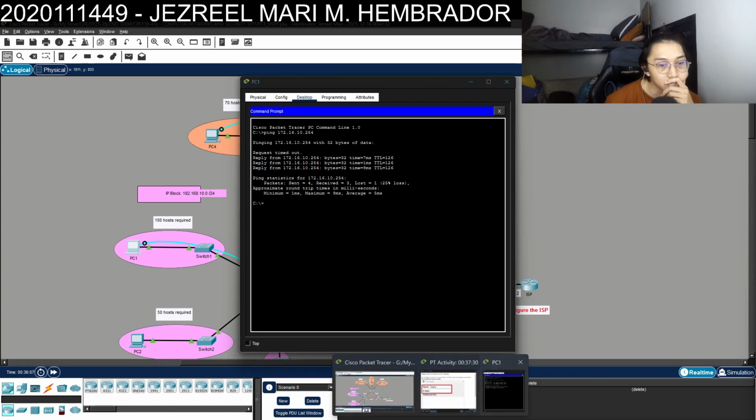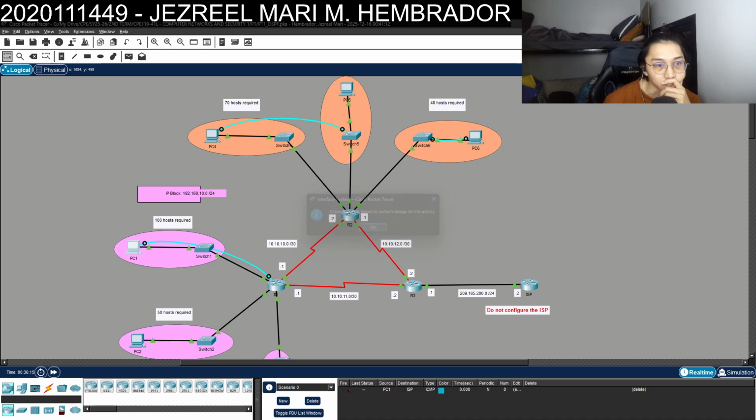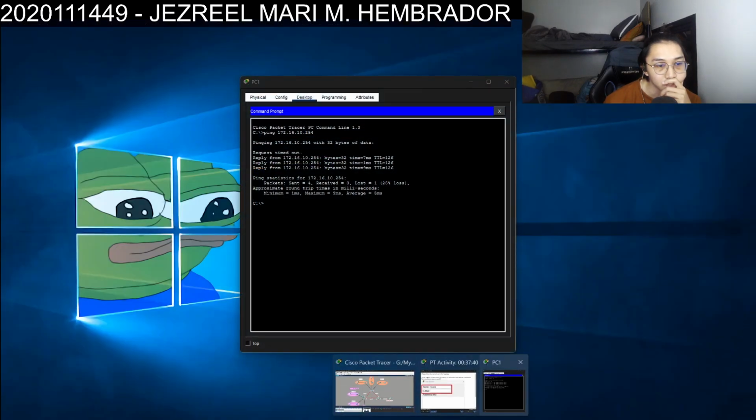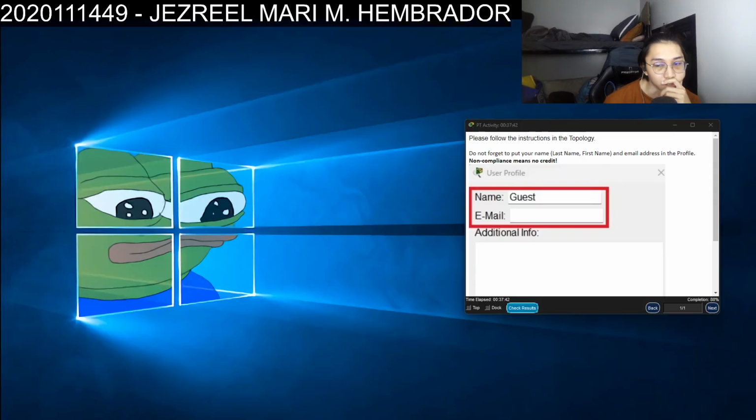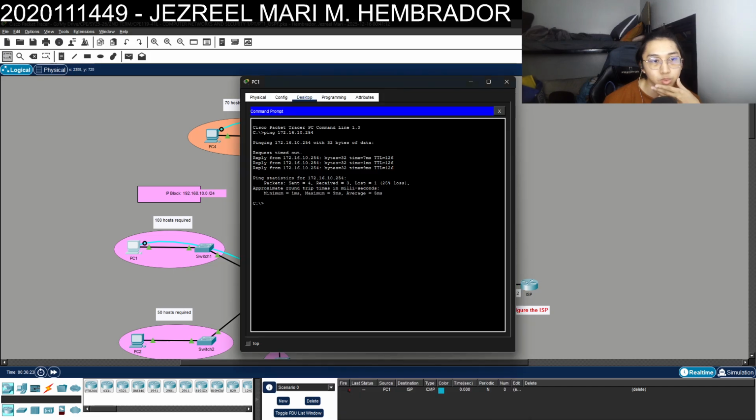However, why is my percentage here still 88%? Also, I cannot do the check results. So I don't know what mistake I have made. Wait, let me debug the configurations first.